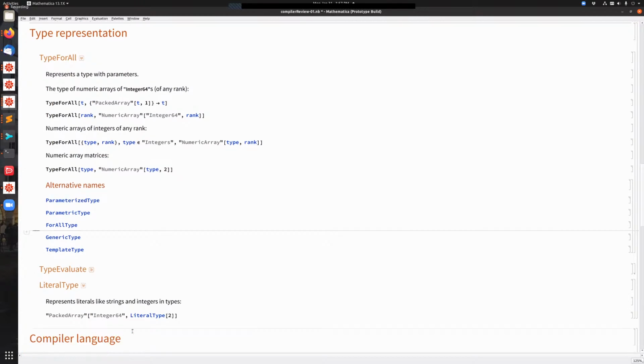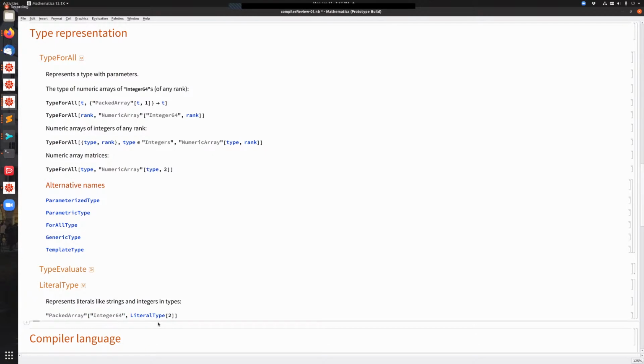If you have a packed array of integer 64, 2, that expands out to this basically. What does that mean? I understand that there are literals, but how should I think about that in terms of type theory? You should think about it as types being like sets, or you could think about it just as this is a named type, and you could also have a type that's just named 2.